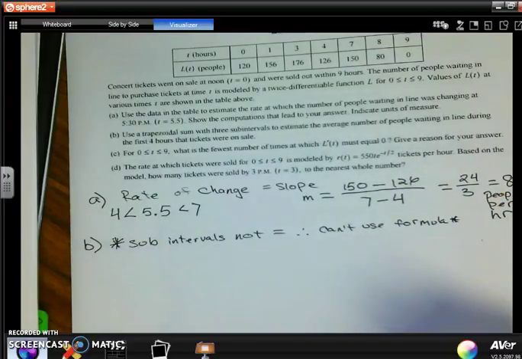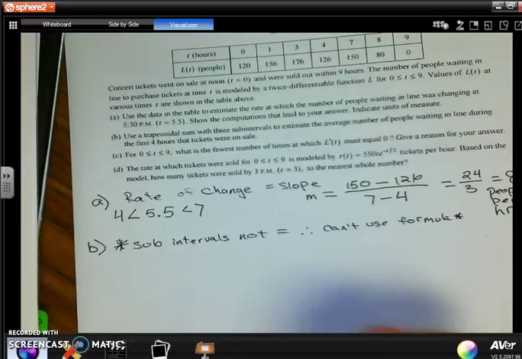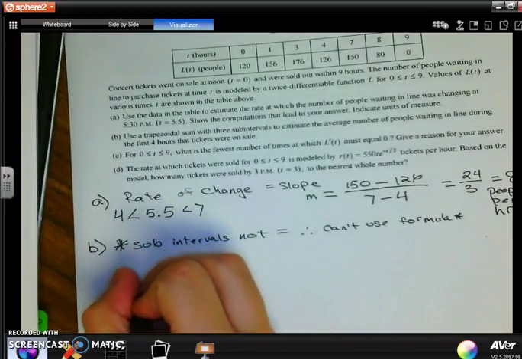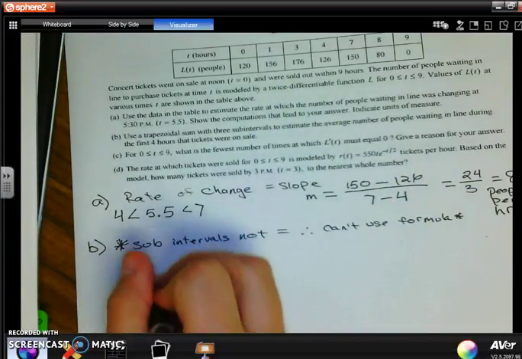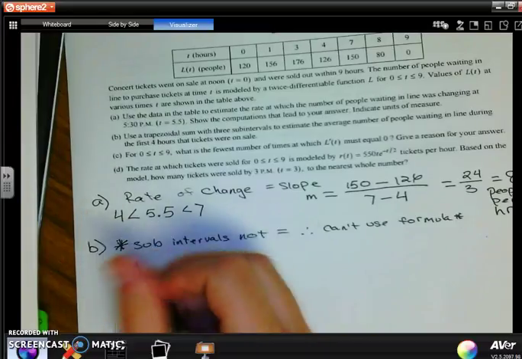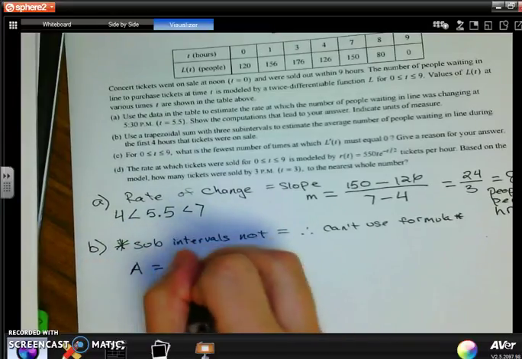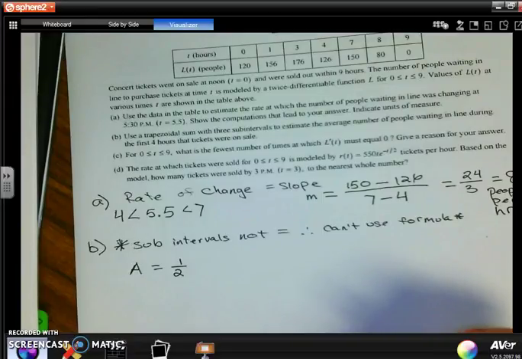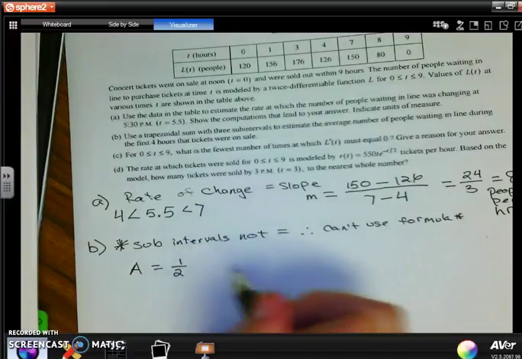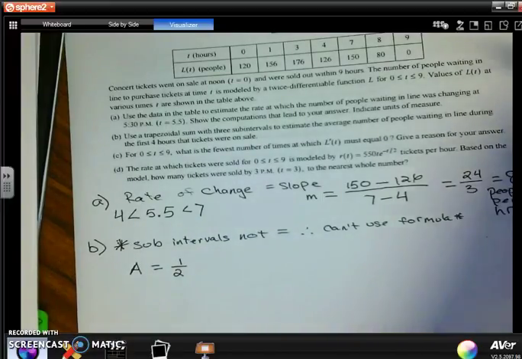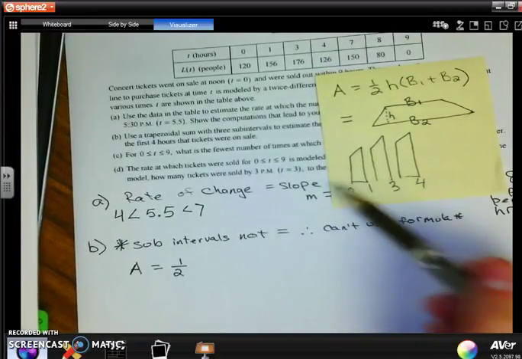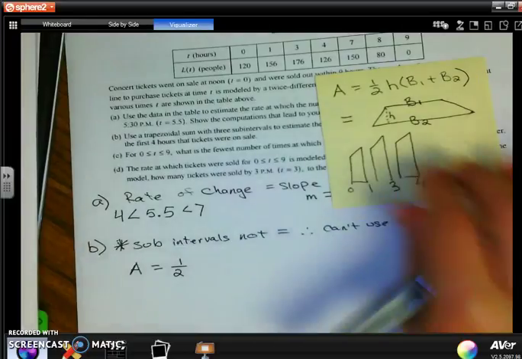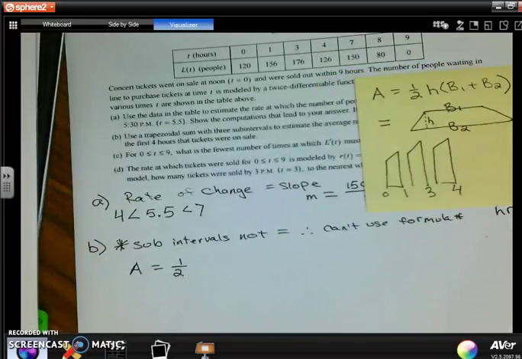Okay. So for this trapezoidal sum, we're still going to have the area of the trapezoids. We're going to have to actually add those up. Now, it's not going to be too bad because we only have 3 of them to do. So the area for this trapezoid, I'm still going to have that 1/2 out front, but now for each one of these subintervals, I need to do base 1 plus base 2 times the height for those. Okay? So that's what I'll do next.